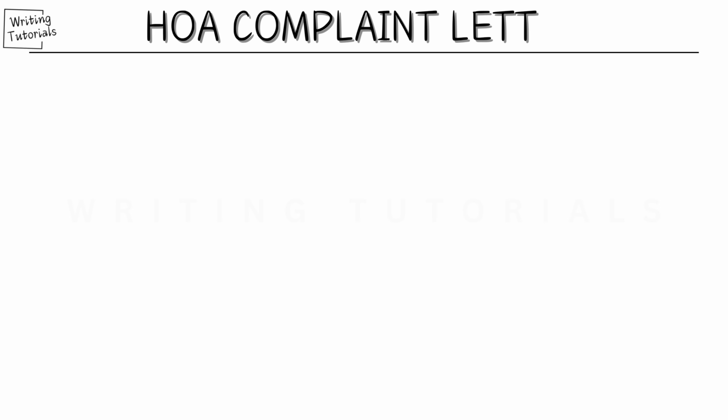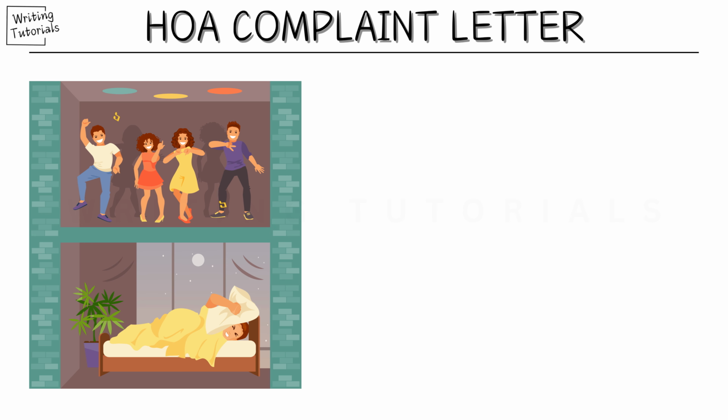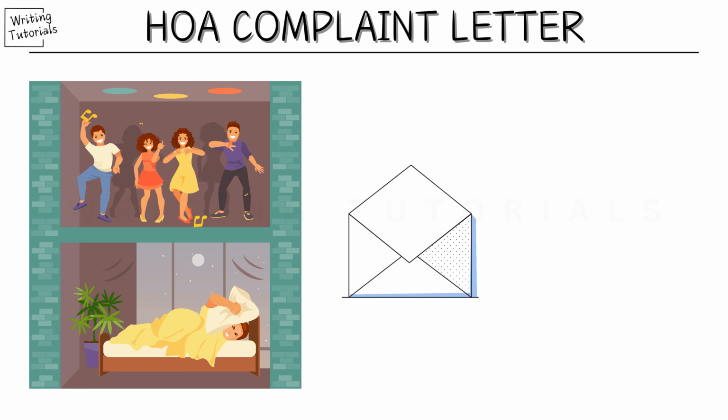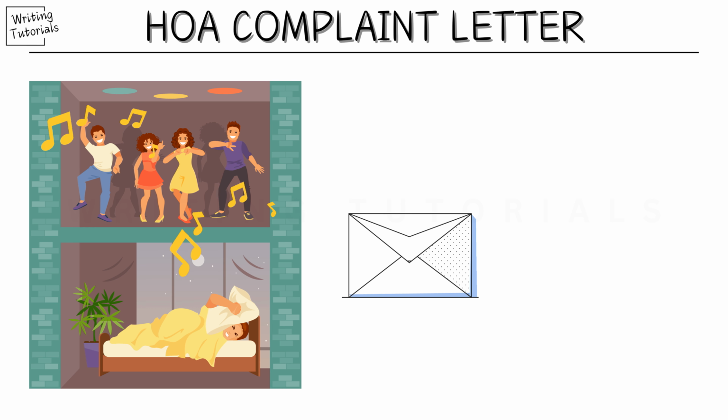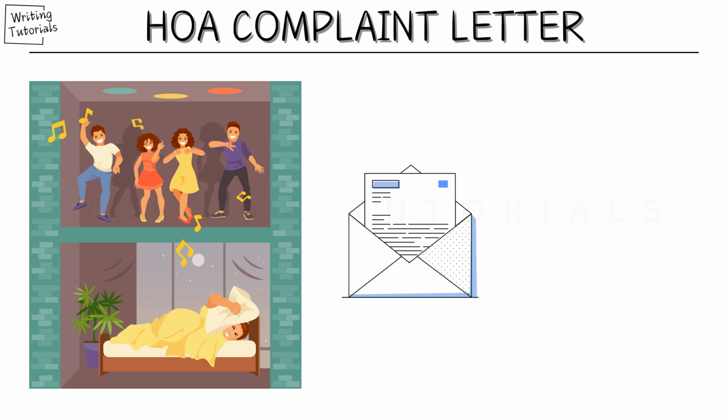Living in a homeowners association means everyone agrees to follow certain community rules. But when those rules are repeatedly ignored and the issue isn't addressed, it can affect safety, convenience, and the quality of life for everyone in the neighborhood. Instead of confronting neighbors aggressively or making emotional complaints, it's much more effective to submit a clear, professional HOA complaint letter that explains the problem and requests appropriate action.